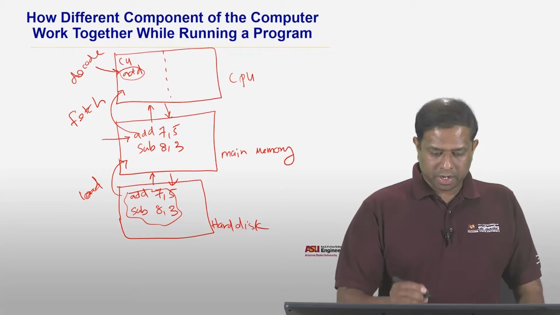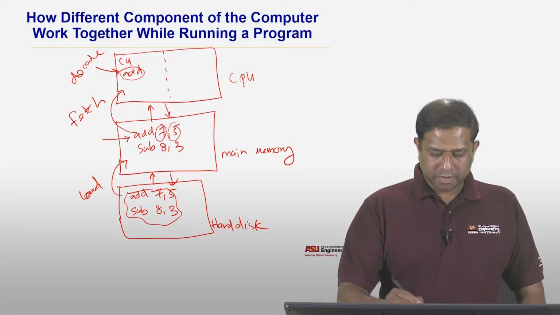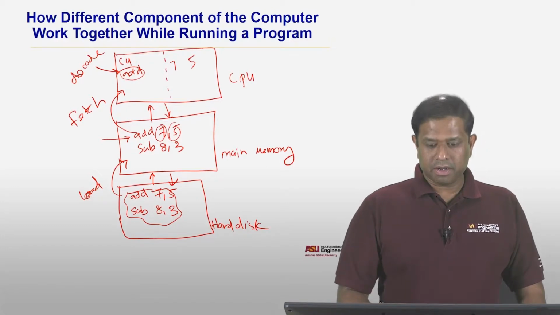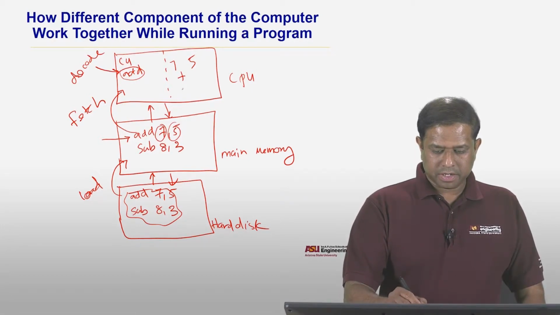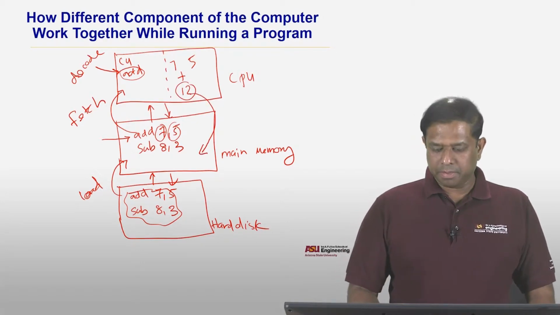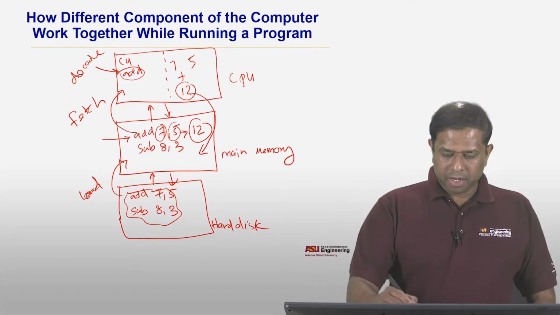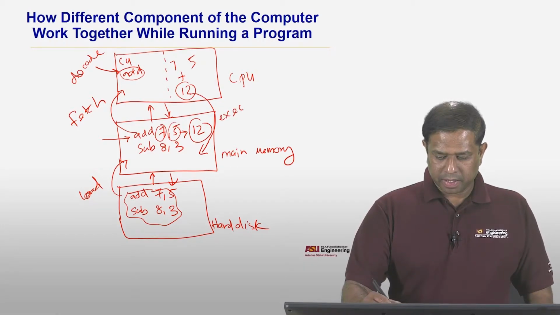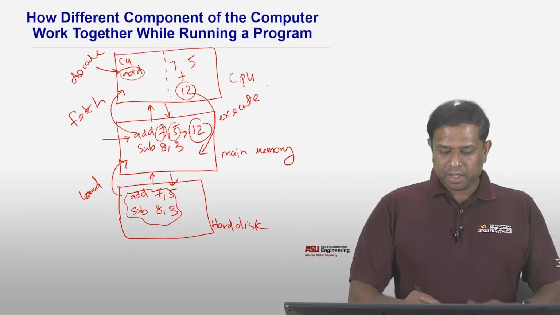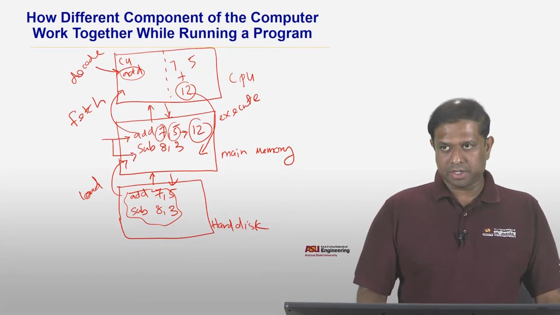Once the instruction is decoded, the CPU understands that it needs to add 2 numbers. So it brings the 2 numbers 7 and 5 into the arithmetic and logic unit and then performs the addition. That's the meaning of the instruction. Once we perform this addition, we have 12 in here, and that 12 will be placed back in the computer main memory. That's going to be the result of this particular addition, right? This process of carrying out the operation and putting the result into the main memory is called the execute. After doing this first instruction, the pointer moves to the next instruction.